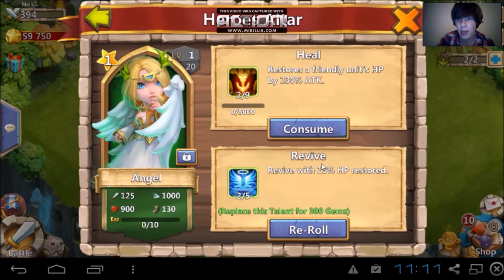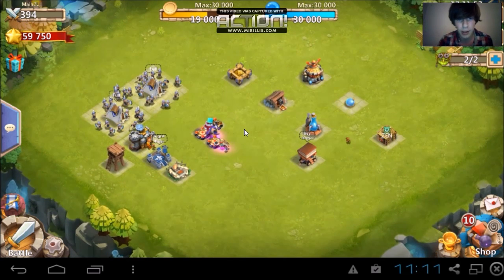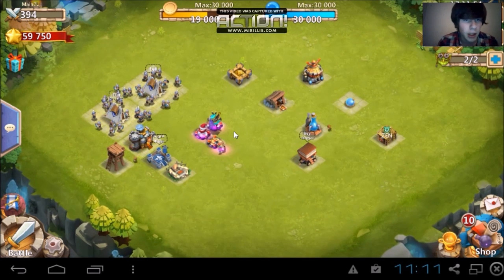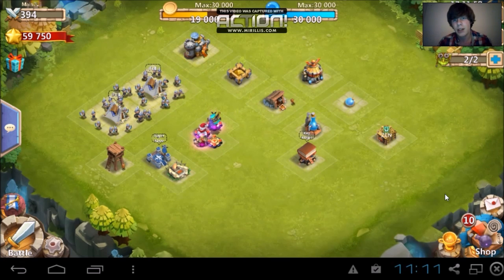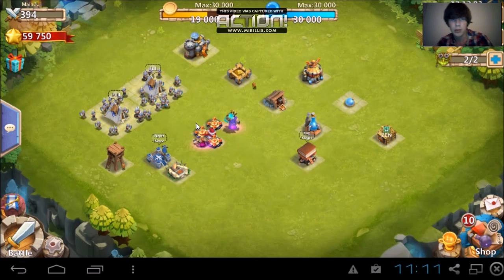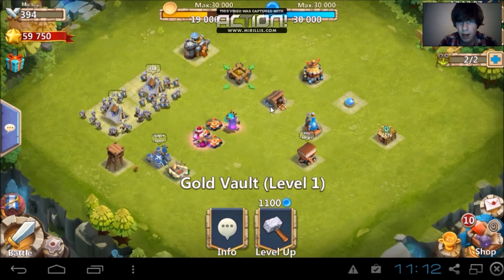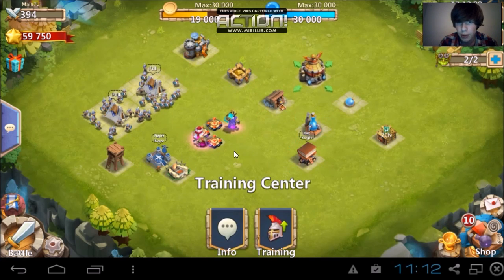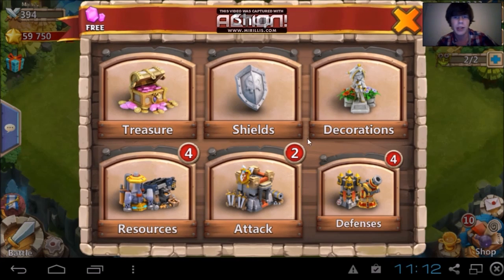And Angel with Revive and 2 out of 9 heal, because every skill is better at 2 of 9 than 1 of 9. So I actually did that. So this is where I'm at, and I just want to show the pure start of an account. I have a second army camp, and I have built a tower, and I also have built the hero bases, but not much more than that.